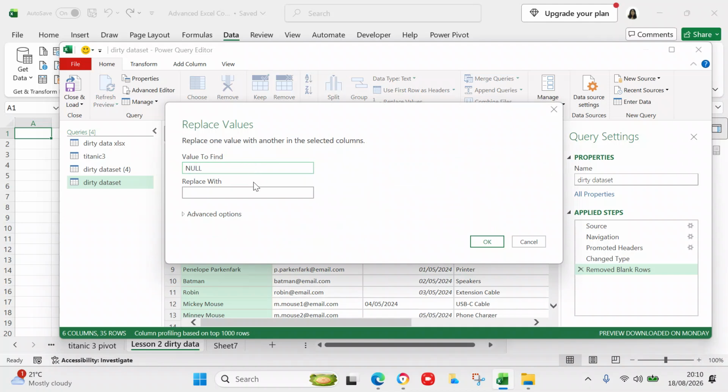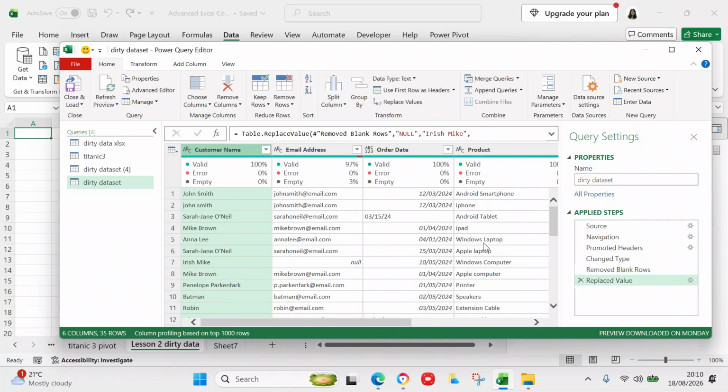Hypothetically, I did some research and found out that this should have been Irish Mike. So we're going to replace null with Irish Mike. Now instead of a null value, we're going to have Irish Mike in there. But it's up to you what you want to do.